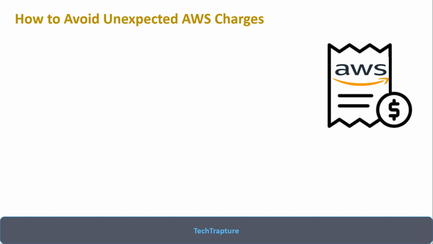So it's a common issue that you will get unexpected charges while using the resources when learning AWS, and if you are using them very heavily, trying to learn more effectively, it is inevitable that you will get these charges. But in this video I'm going to explain how we can avoid these charges, and suppose by mistake you got any unexpected bills, how we can get help from AWS so we don't need to pay those charges.